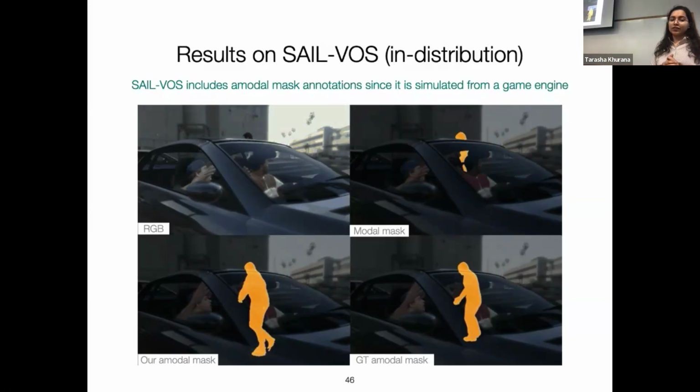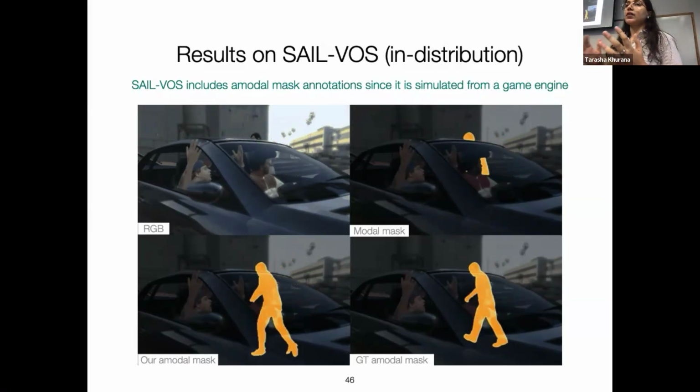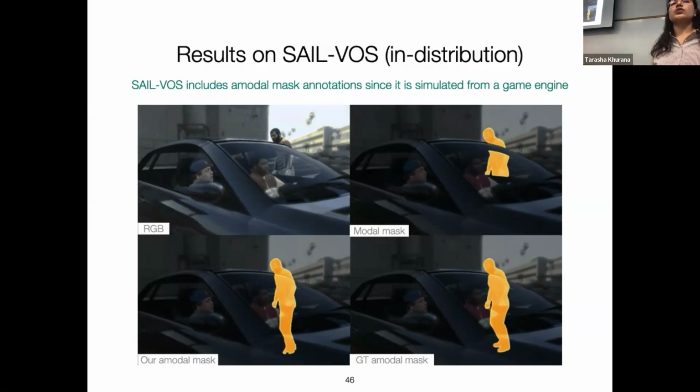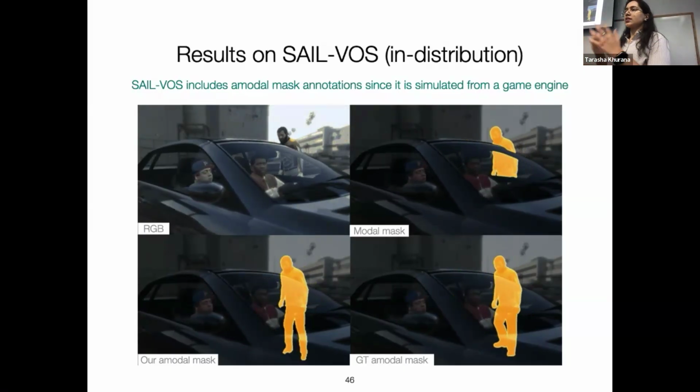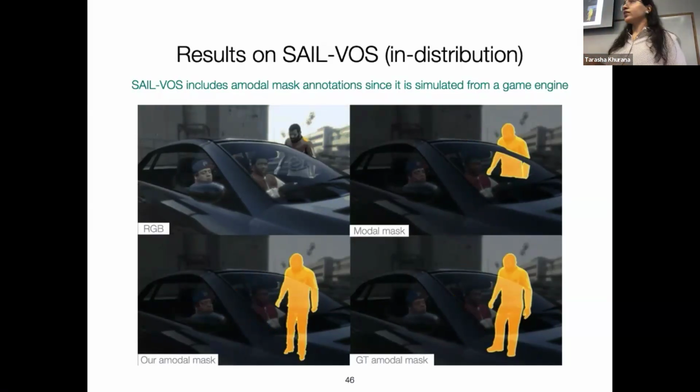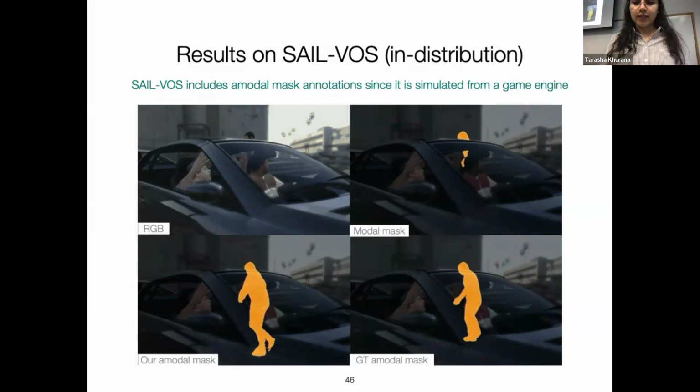So you'll see that even though in this example, the person is heavily occluded and only their torso is visible, the model has sufficient cues from just viewing the torso that this is in fact a human. And so it knows how to predict 2 legs, and even the orientation of the feet is quite realistic.